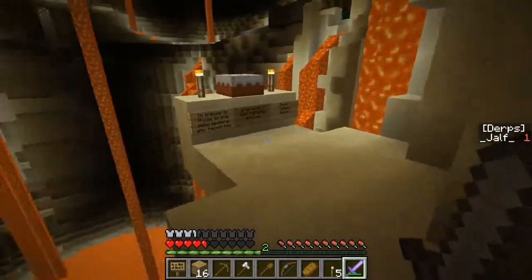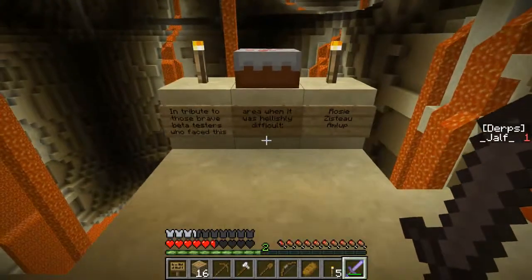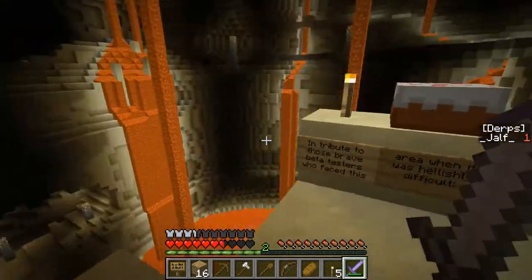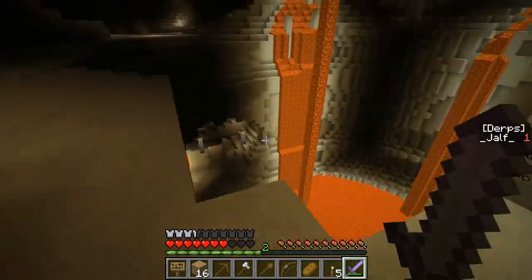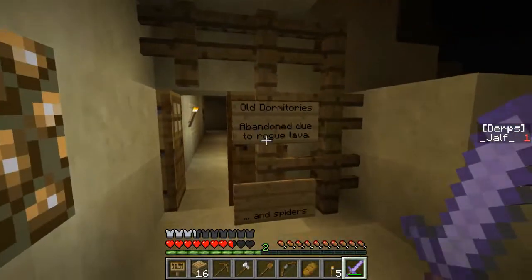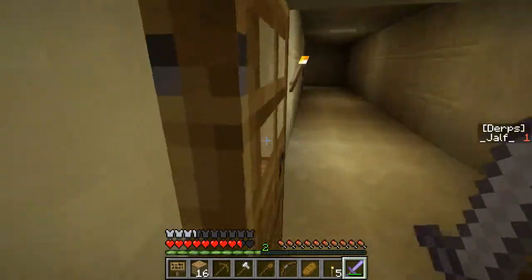So yeah, as you see, tribute to those brave beta testers who faced this area when it was hellish difficult. Rose, Cisto, and Lump. So yeah, got some cake. Oh, and we can see a path down there. So we will eventually get down. Old demoritors abandoned due to root lava and spiders.